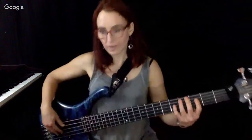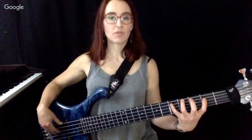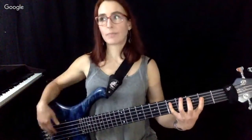And the mirror definitely helps, because you also want to get away from this habit of always looking down. So sometimes looking at yourself in the mirror can help bridge that gap. Obviously you don't want to use the mirror to find your frets, but since it's turned around, that's not very likely to happen anyway.